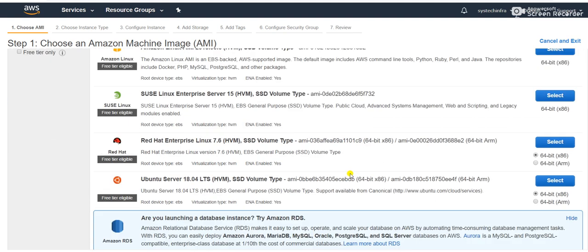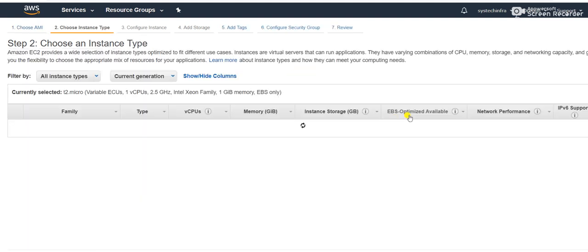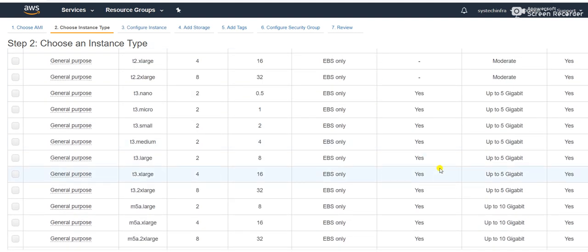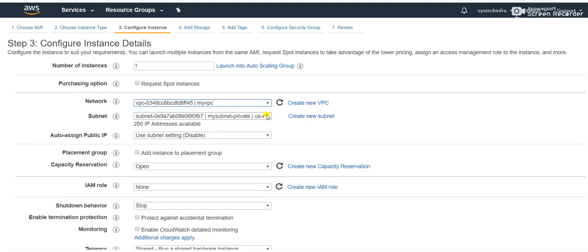Launch, and select the same. Next, here we will select the network my VPC. Then in this case we'll launch the instance in the public subnet. Enable, because we want a public IP address.